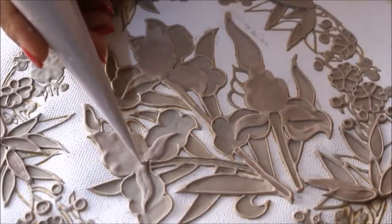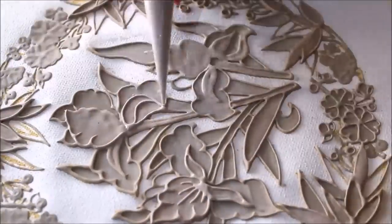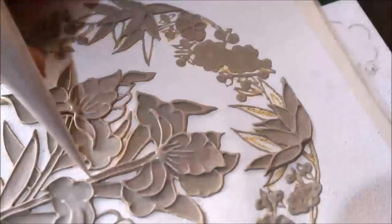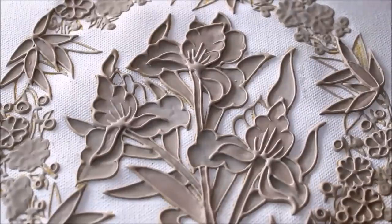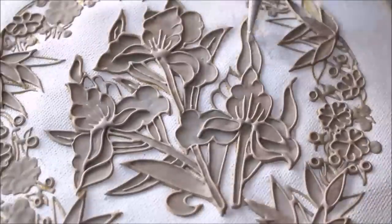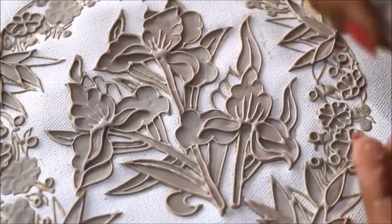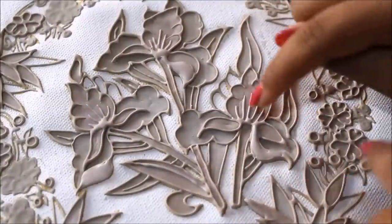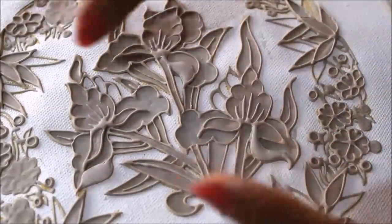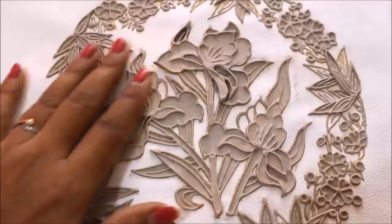My second layer is also completely dried up, so I'll do the final designing part. Now it is finally completed so I will let this final part get dry. I'm thinking to create one more layer in a few curves of this flower, so I'll do the filling. I'll let it get dry, do the final designing for just one, two, three spots here, and then I will show you how it looks.